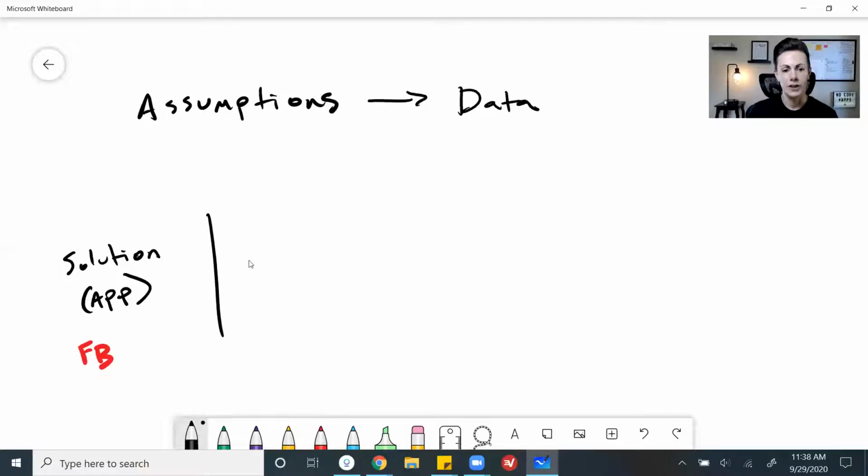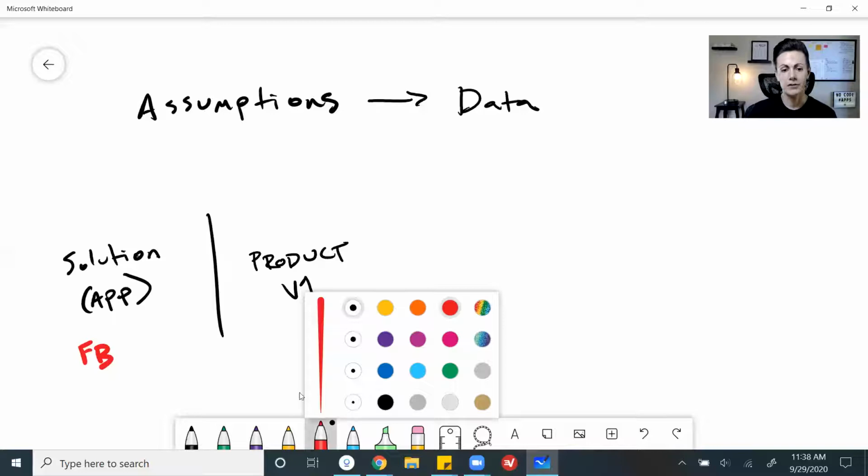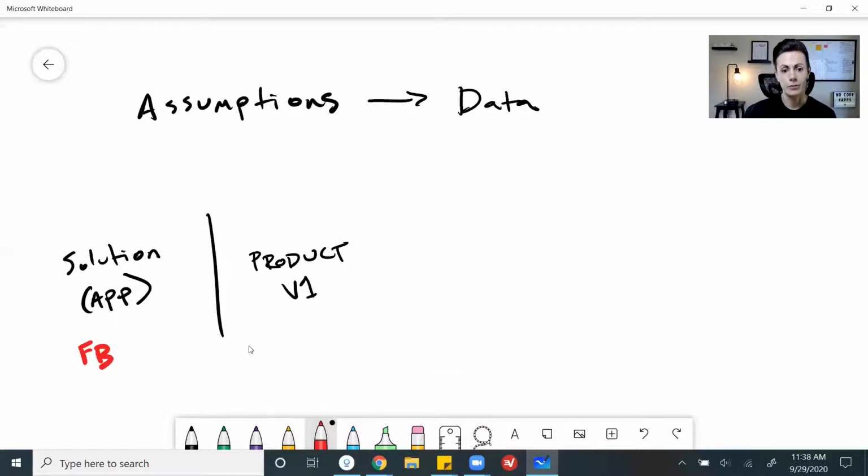And then once you've done that, you need to start getting your product feedback. And this is usually when we're in the version 1 stage. You might be building a prototype. You might be building a minimum viable product. You also need to get feedback here, and your feedback here is going to come in 2 different ways.